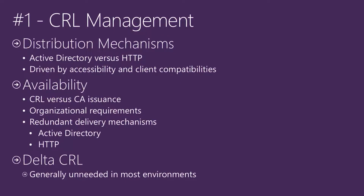Active Directory, enabled by default. You turn on an online CA, it starts putting everything up in Active Directory. What's the benefit of that? One, it works out of the box, and two, it's fault tolerant. You've got 2 or more DCs, that means every location in your environment has the revocation information. Clients are site aware, they already have a secure channel to a domain controller. It's already taken care of for you, right out of the box.